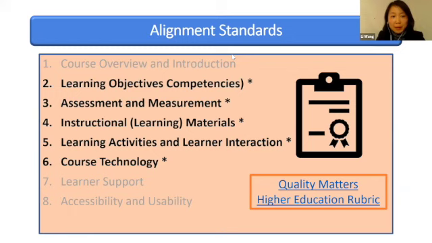I have highlighted about five standards here. There are about eight general standards in the rubric, and these bold highlighted standards are called alignment standards. Last time we talked about learning objectives and competencies, and today we talk about the assessment and measurement and how we are aligning that to support the learning objectives.